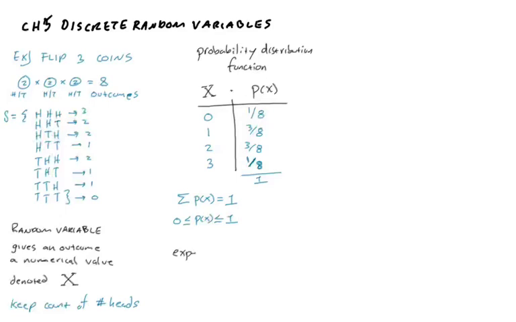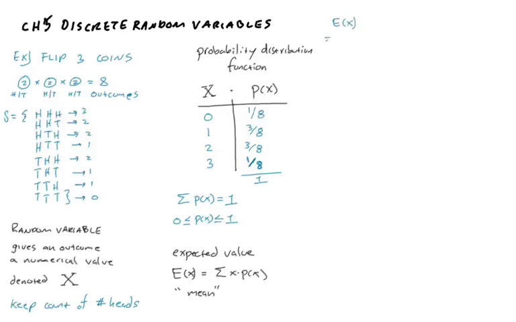One thing we're going to be really interested in here is getting the expected value. If I were to flip a coin 3 times, I'm really concerned about how many heads I would expect to get, if that's what I'm keeping track of. The notation here is capital E of X. We're going to say this is a summation of X times probability of X. We've done this in chapter 1 and 2 with the frequency distribution table. We're going to call this the mean. The expected value is another word for the mean in this case.